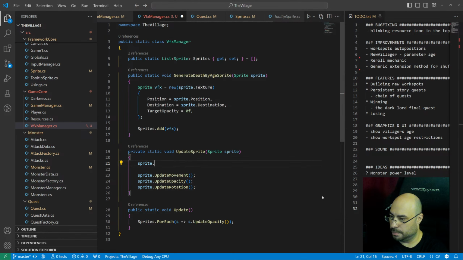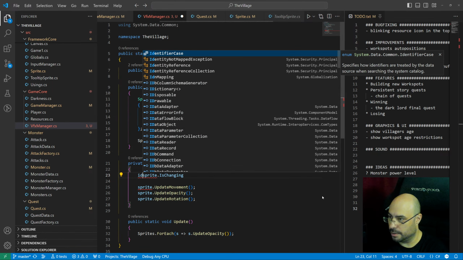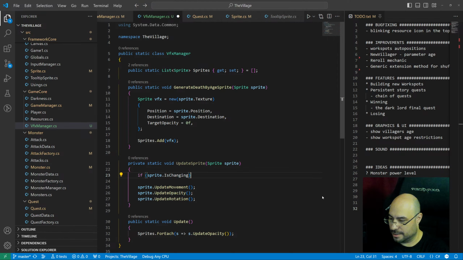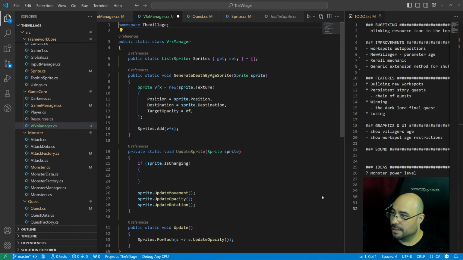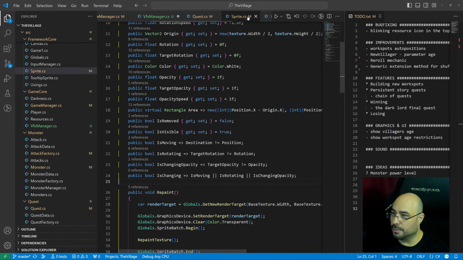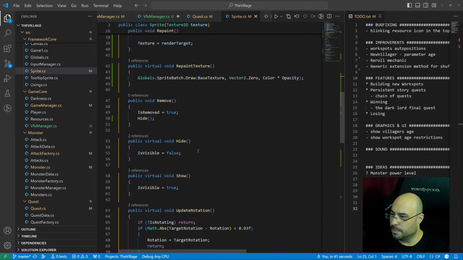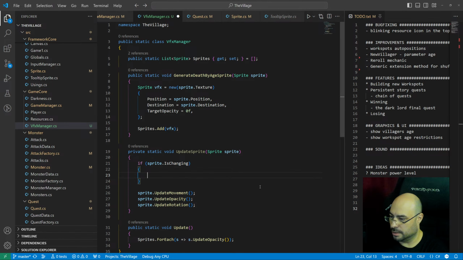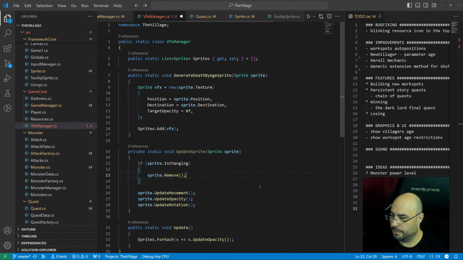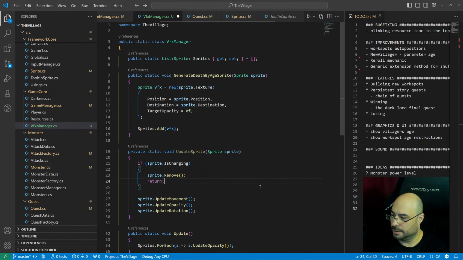Let's do sprite is changing if, come on, if, no, change my keyboard. If it's changing, I'm gonna forgot what's the remove, right, remove, and probably return.